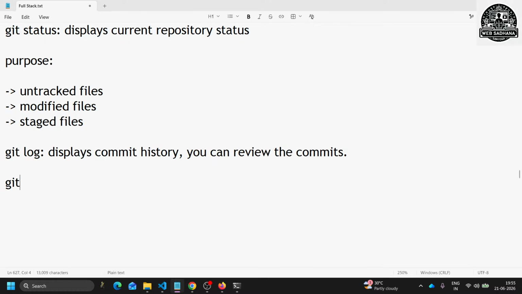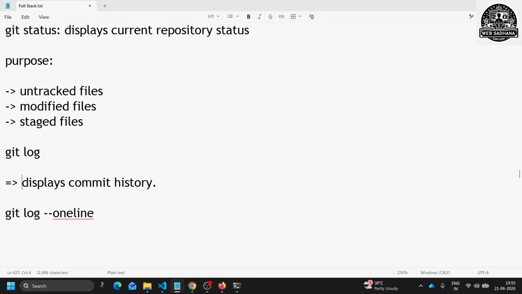There is another command called git log --oneline also. Git log is the commit history. Just one modification here. Git log displays the commit history, where you can review your project history actually.